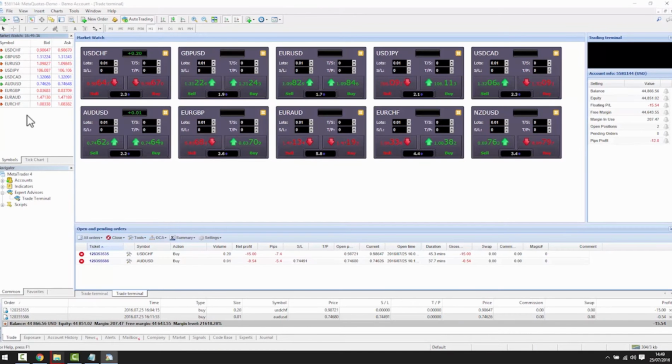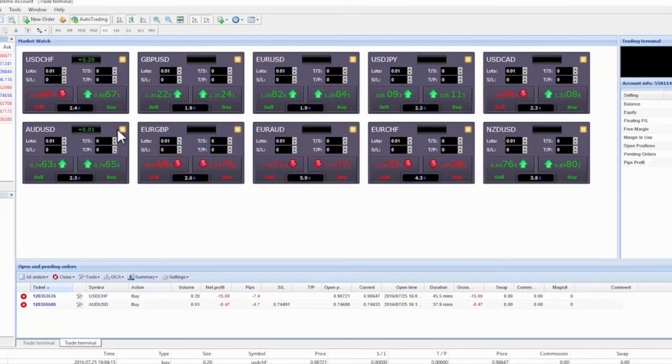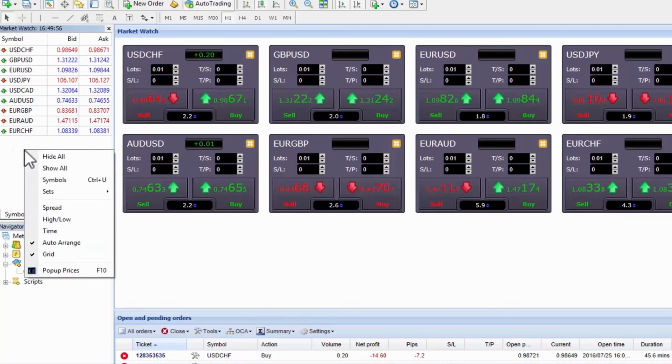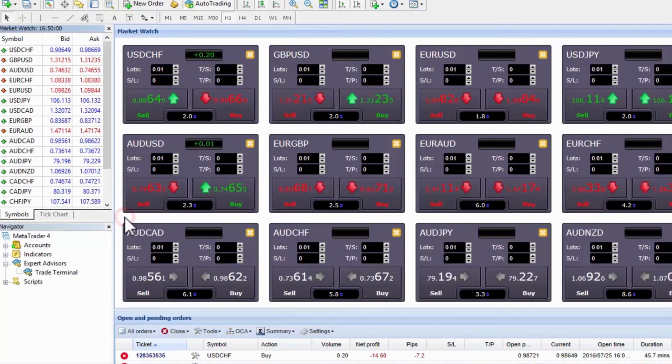Market Watch. The Market Watch displays a deal ticket for each symbol. Each one of these behaves in a very similar way to the mini terminal. The comprehensive and powerful features of this deal ticket are described in the mini terminal video. The symbols in the trade terminal's list synchronize with MT4's own Market Watch. For example, applying a symbol set to the MT4 Market Watch changes the list of deal tickets in the trade terminal.